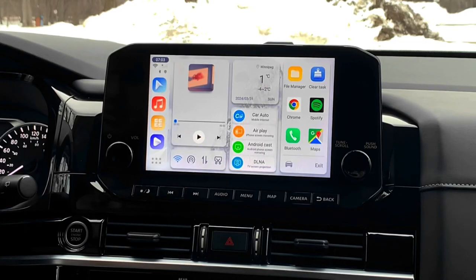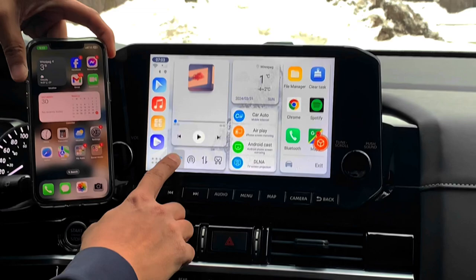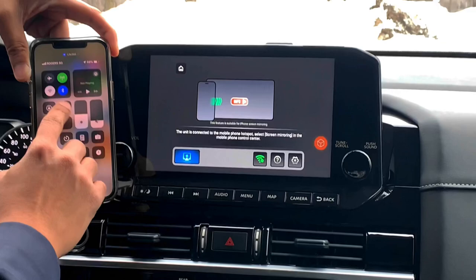In this video, I will show you how to screen mirror your iPhone into your infotainment system using the Linkifun GT6 Smart AI Box. First, you have to make sure you're connected to your iPhone's personal hotspot. Now open or tap the AirPlay app. Then on your iPhone, open the control center, tap the screen mirror icon, then select the GT6.